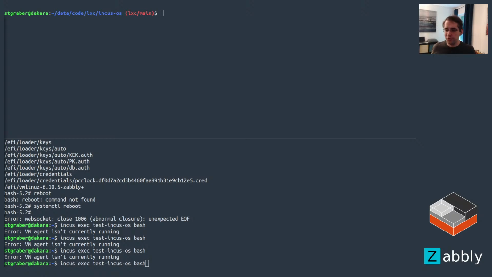A LUKS volume, an encrypted volume on Linux, has multiple slots for its key. It can have the TPM key for the current version of the OS, the TPM key for the expected state of the new version of the OS, and then a fallback key, which is either a passphrase, but could also be a file on disk that's being read. If it's a file, that's where you can put a USB stick or something like that as your recovery key, effectively. So that's how that stuff usually works.